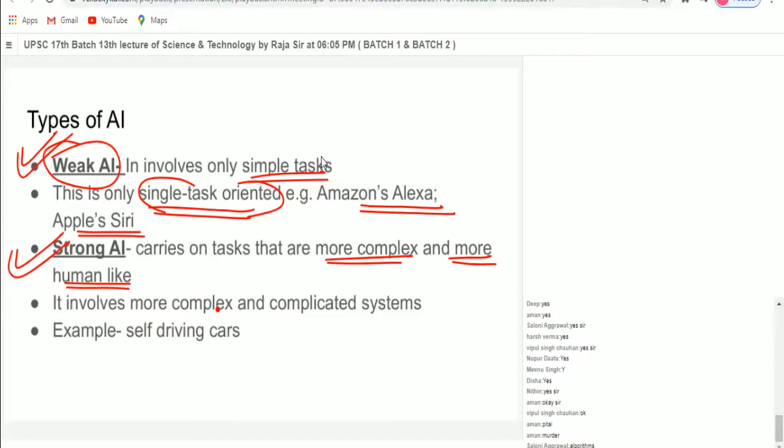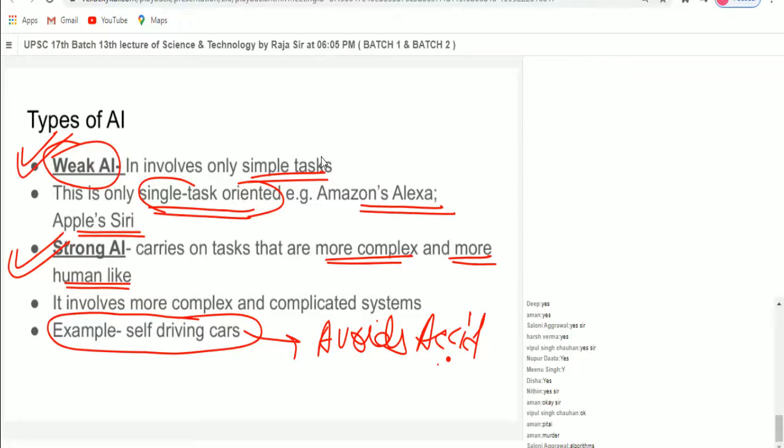And the example of strong AI is self-driving cars. See, in the case of self-driving cars, when a car is driving on the road, it may encounter a pothole and it may encounter so many obstacles. It may even encounter humans and animals. So these are designed to avoid accidents. So we cannot prepare these machines beforehand for everything. Okay, and they evolve their own algorithms for certain kinds of things. In certain situations, they may have to take decisions by themselves, just as in the case of self-driving cars.